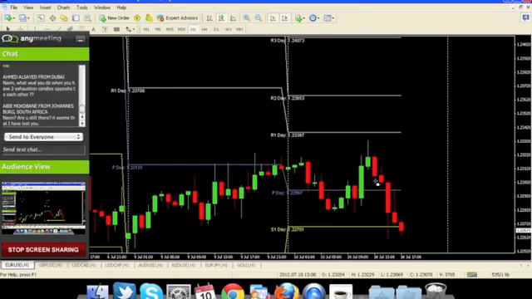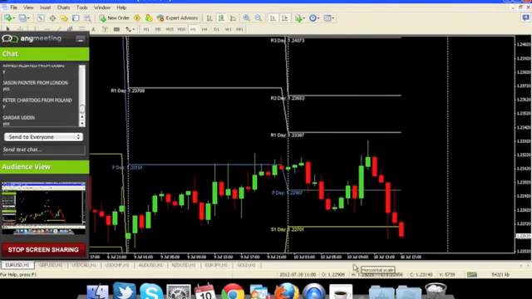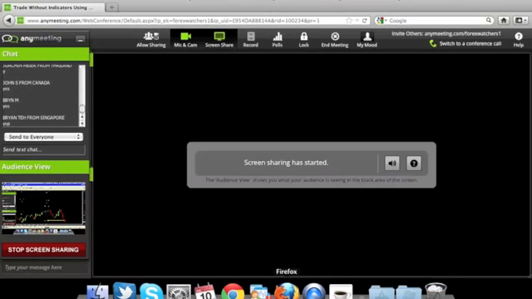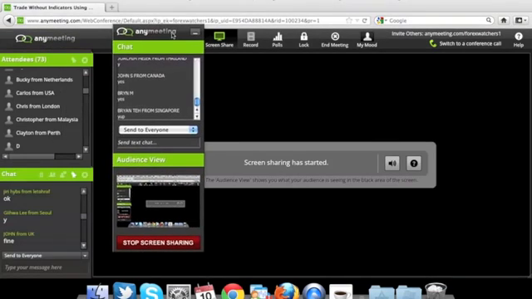Ahmed is saying, Naveen, what do you do when you have 2 exhaustion candles opposite to each other? Okay, that's an advanced question. We'll discuss that later. Abby is saying, Naveen, are you still there? It seems I have lost you. Can everyone still hear me and see my screen? Yes. Okay, let me turn off the beeps. It'll drive me crazy. Just a moment here. Okay, the beeps are off.